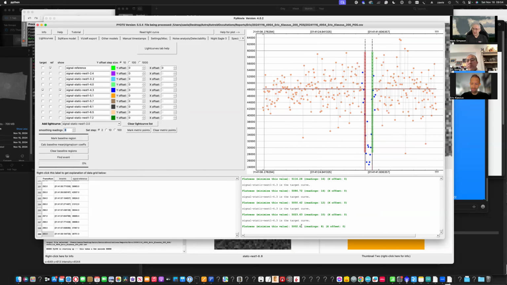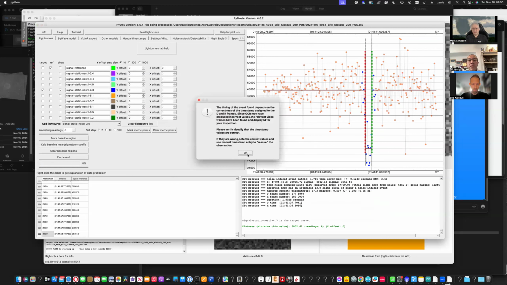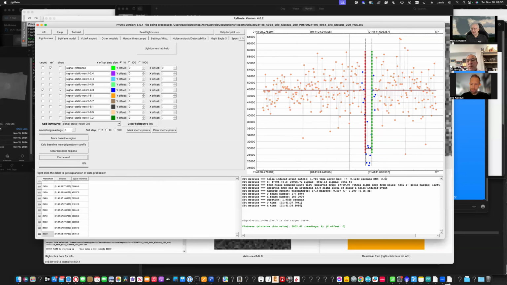If you need it. But again, don't normalize if you haven't got cloud, because you're just going to make matters worse. There's no point in doing it, right? But in this case, obviously it's so bad we need to do it. So we found our normalization value there, and if I click on find event now, it's going to search for that event in that data. And we got a DNR of 3.6, okay, which is significantly better than before.